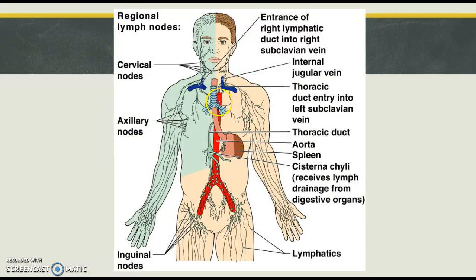So if we look here, this kind of shows you a little bit more of how we have these vessels. See, there's these vessels that kind of go all over the body. Here's the larger thoracic duct that helps to enter into the subclavian vein, which is right here. So you do have a huge transportation system that picks up leaked fluid from the cardiovascular system to return it to the bloodstream.